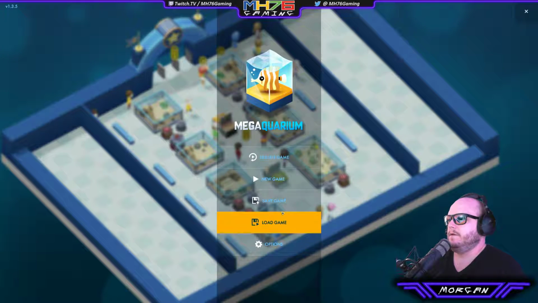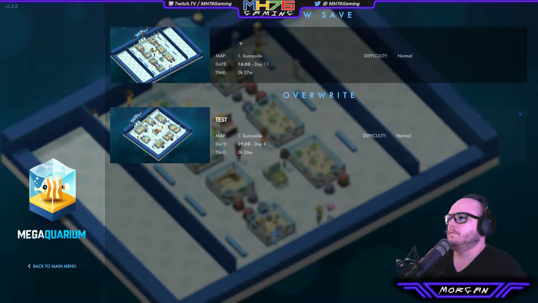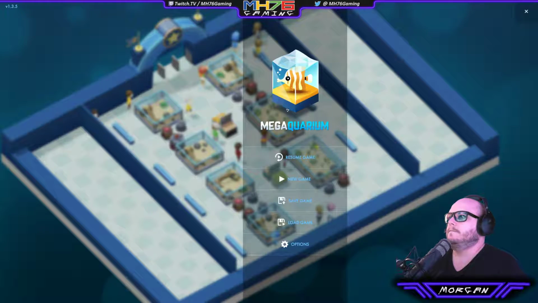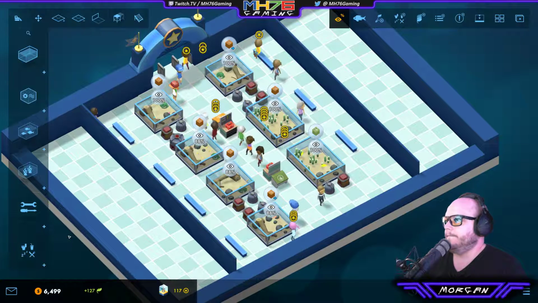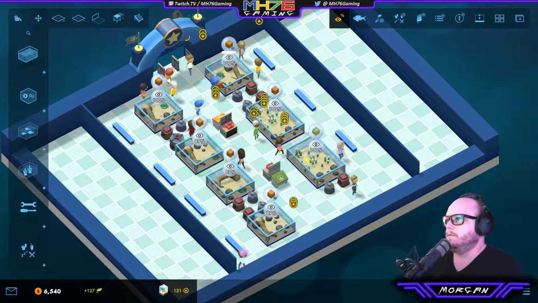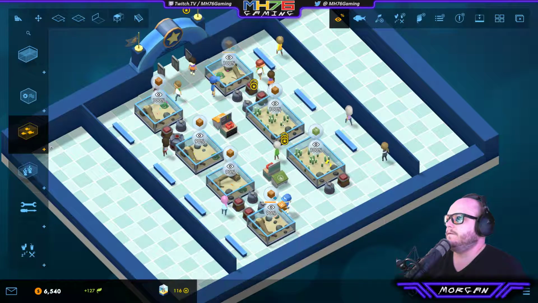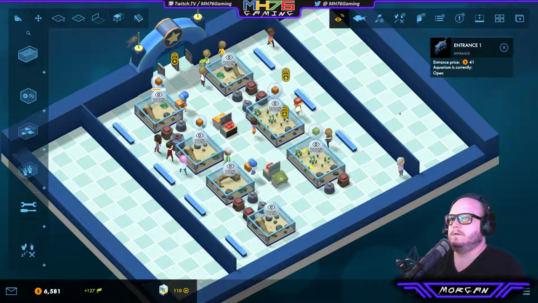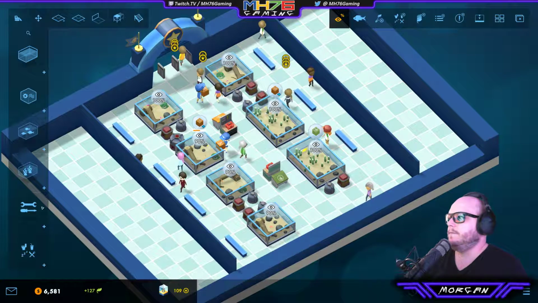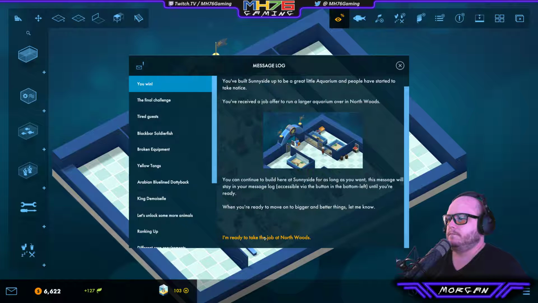So we might save our little game first. We can overwrite this one, make a new one. Alrighty, resume game. What was that popped up? They all pay when the day ticks over. Fair enough. Entrance price is $41. It's a little steep, but anyway. Yep. Let's head over to Northwoods.